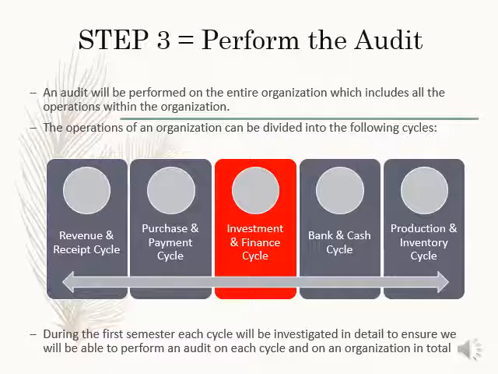That is the focus of the first semester, to get the cycles and the characteristics, the documentation per cycle, the controls and the testing of the controls, as well as the substantive procedures for each cycle, to make sure that we are 100% comfortable with each of these in order to be able to obtain audit evidence.